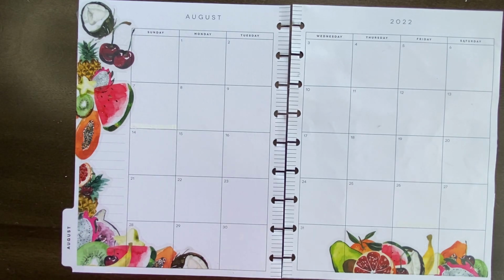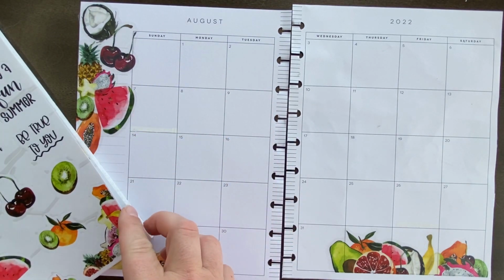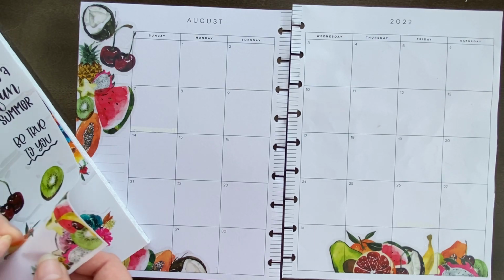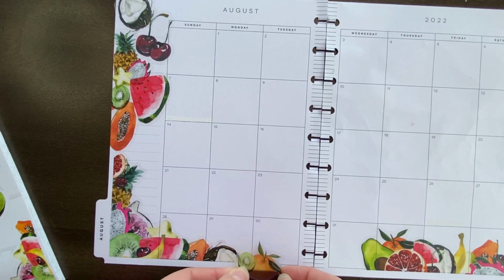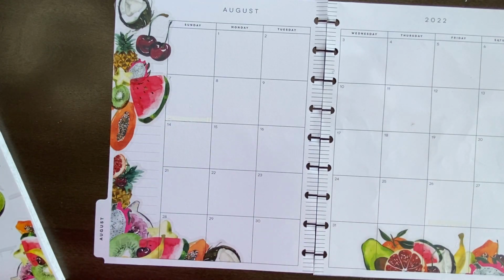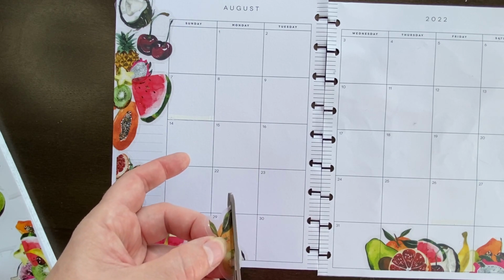And what else? Need to look at the other page. This page here. Oh, we can go with the peach and the kiwi. We can cut the peach and the kiwi and stick it in there. Finally pulled out my long scissors for the long cutting. How much of it? Let's see, probably like that.